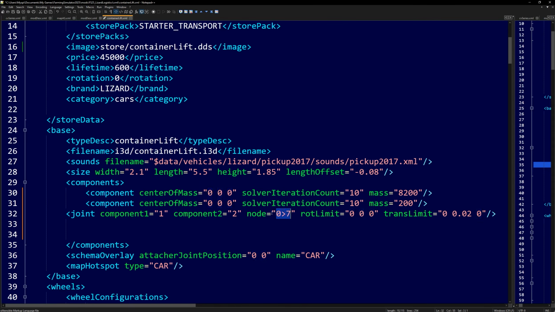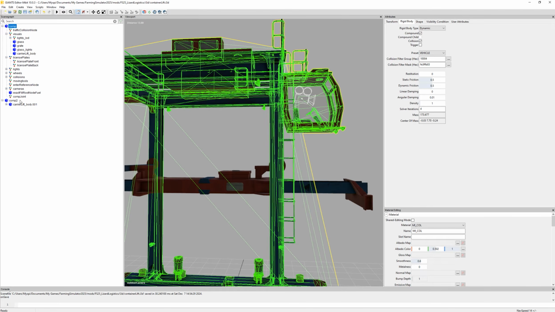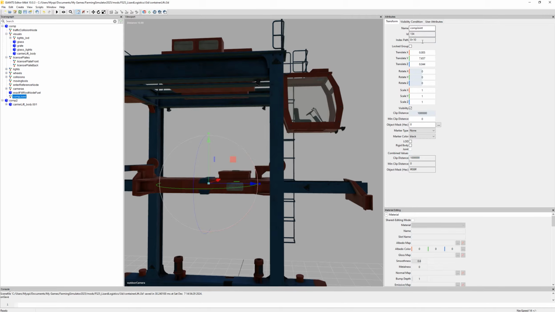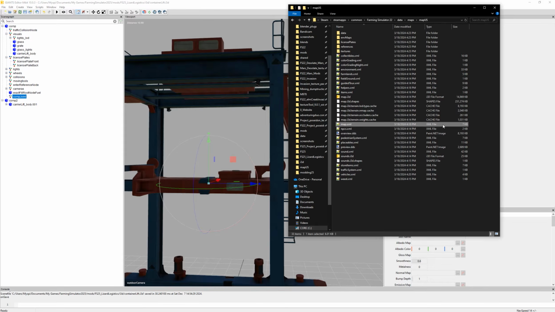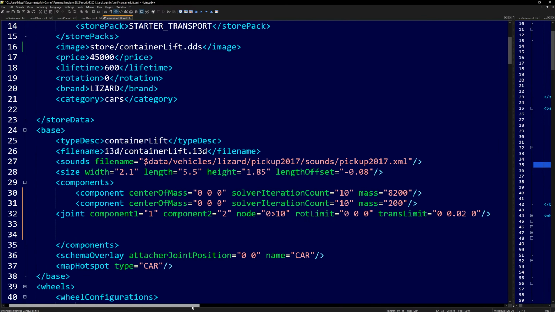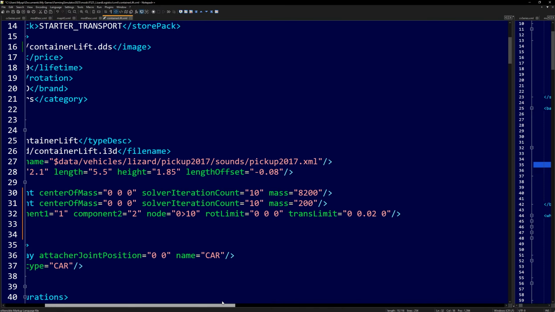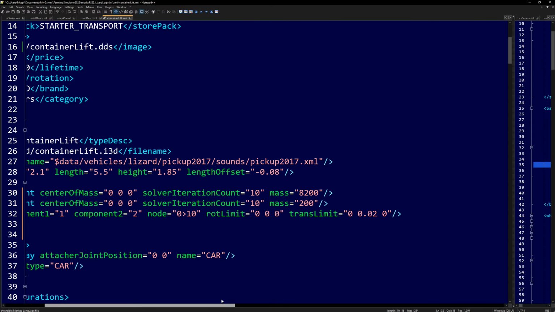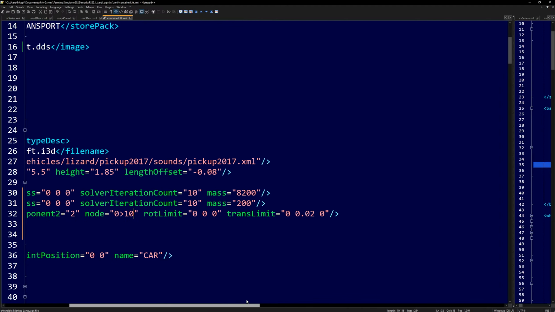Now we need to label the node where we want that to be connected, and that is going to be our comp joint. So this one is 010. So we just change this to a 10. We don't want it to rotate. That's more for those dump trucks and stuff like that that have the articulating body. We do want it to be able to move a little bit, just in case we pick up a really heavy box or something like that. So I'm going to put this at like 2 or 3 to start off.